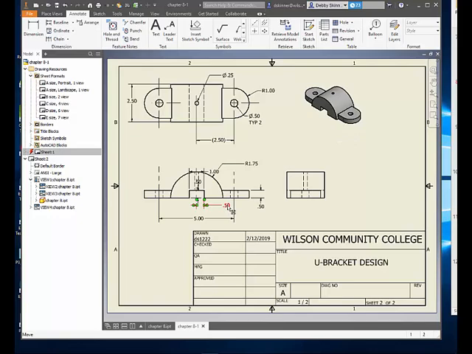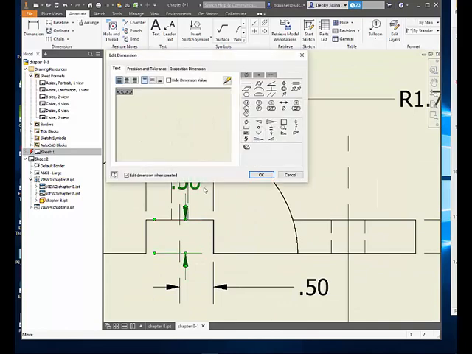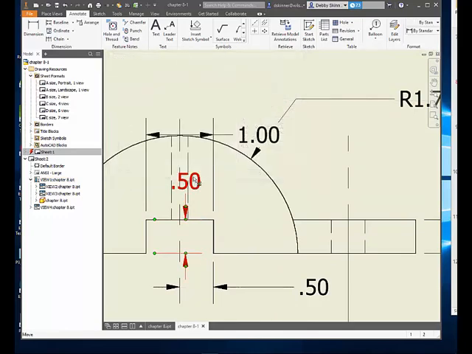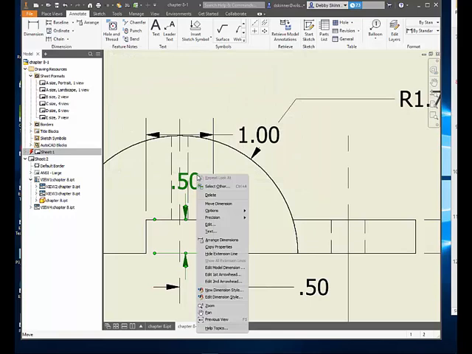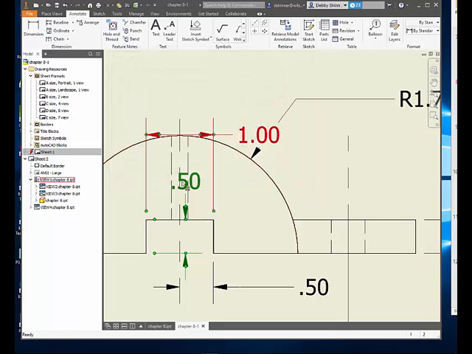Okay, so let's see, what if I change it here? Let me see if I can zoom up on it. Right click, edit. Nope, that's not going to let me change it.